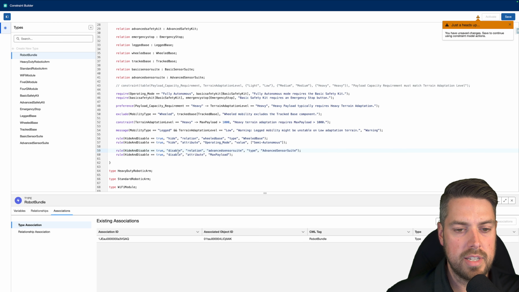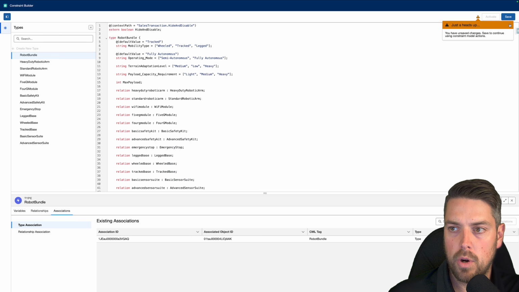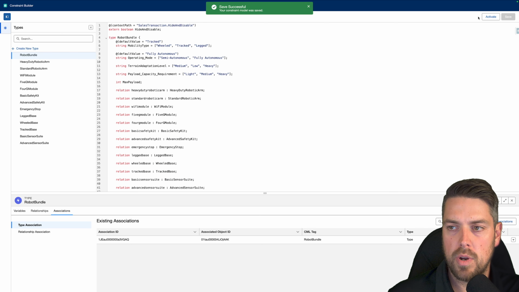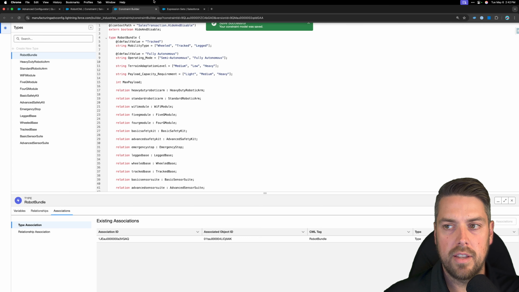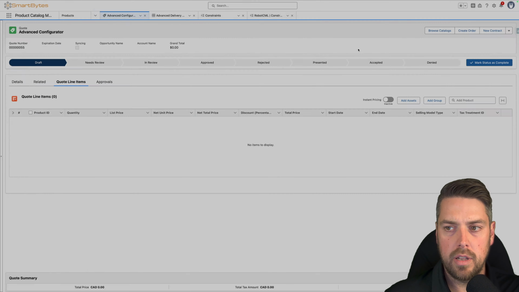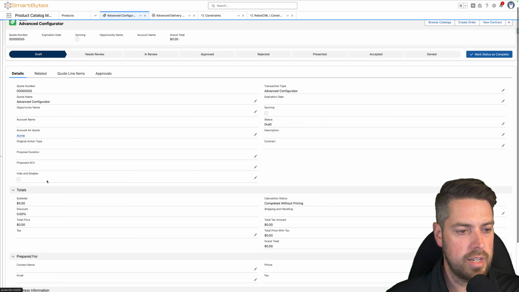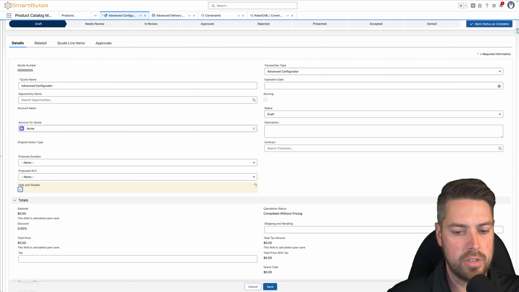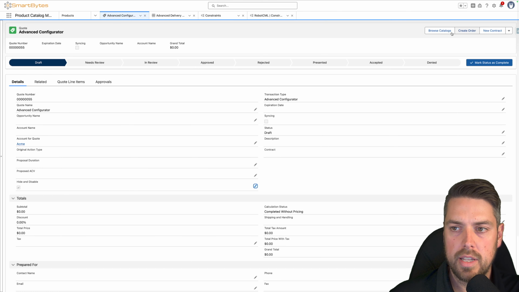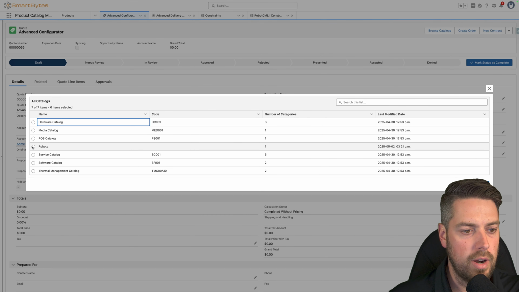So we're disabling the relationship for the advanced sensor suite, type advanced sensor suite, if that hide and disable is true. Let's see what that looks like on our quote now. So if I save my constraint model again, hit activate, let's head back to our quote. We'll simply close out of the browse lines for now, go into details, and we'll go in and set that hide and disable checkbox to true. Hit save, and let's head back to the configurator.